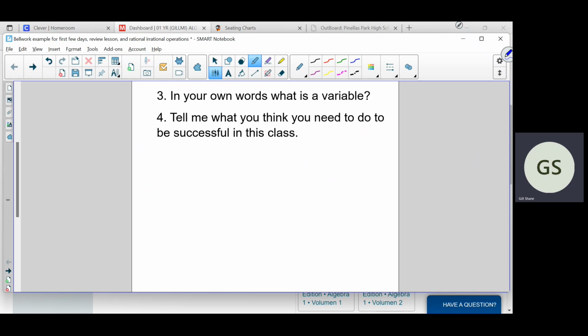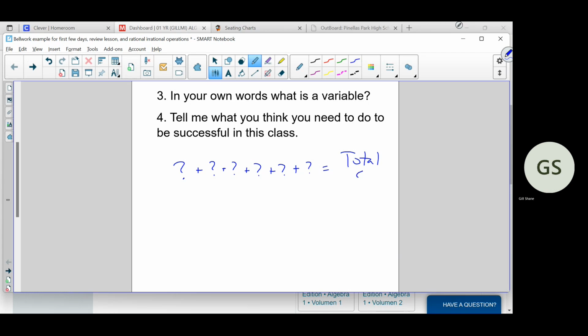What did we say? Did we do the mental mathing? Who was the fastest adder in the class last week? So we said if you add the same number over and over and over again, then you're really just doing multiplication. So if I make the cost of a ticket a question mark, not even using letters yet, I would say, well, that ticket plus that ticket plus that ticket plus that ticket plus that ticket plus that ticket is the total. I got 6 tickets. However much each ticket costs, I'm just adding that up. And it's always the same price, right? One ticket's going to be the same price as the next ticket.